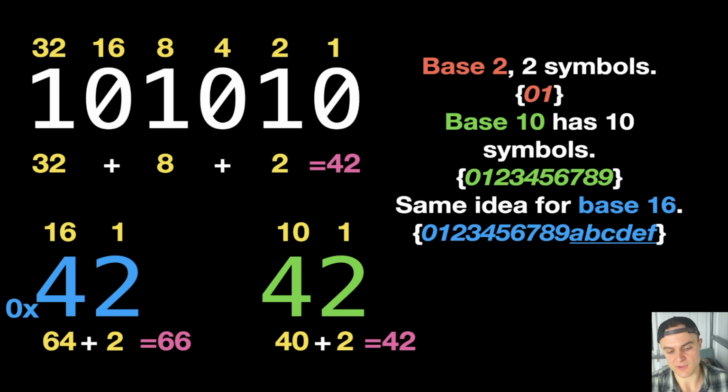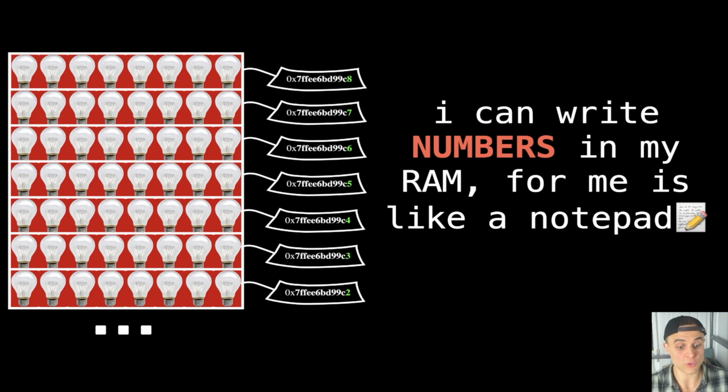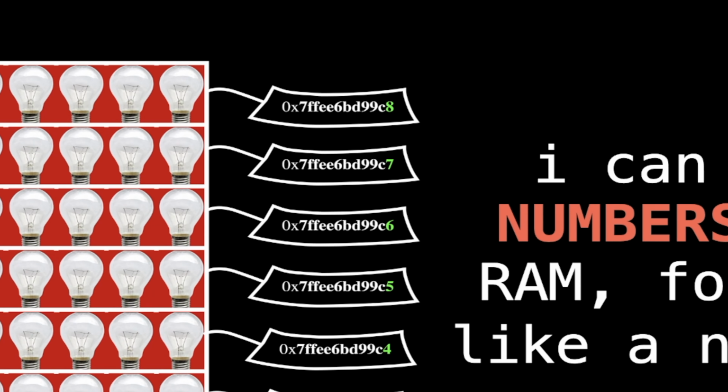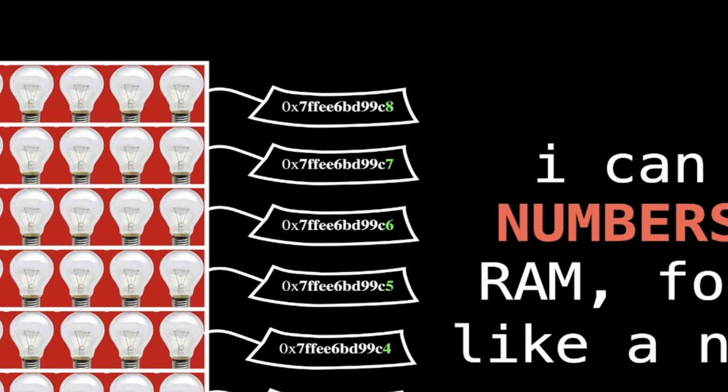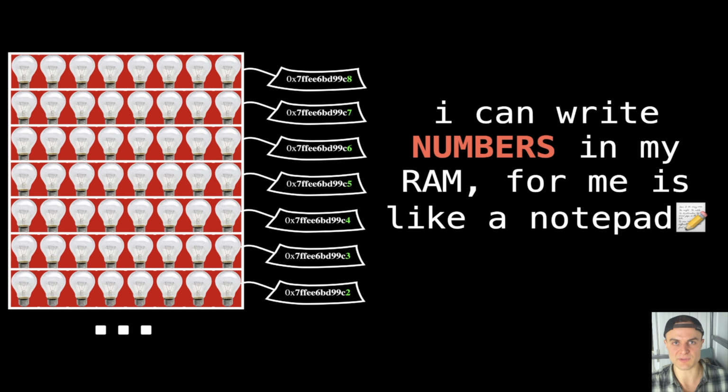As you can see, we have the binary representation of 42, which is 101010. This is a base 2 system because we have 2 symbols. Then I have 0x42. When we have 0x as a prefix, this is a hexadecimal value. You will learn very soon what a hexadecimal value is. You may recall that we use hexadecimals to represent byte addresses. You remember from the first lesson. You see all the bytes have a specific address, and this address is written in this very strange way. This is a hexadecimal number, and it is very cozy to encapsulate a lot of value with few symbols.